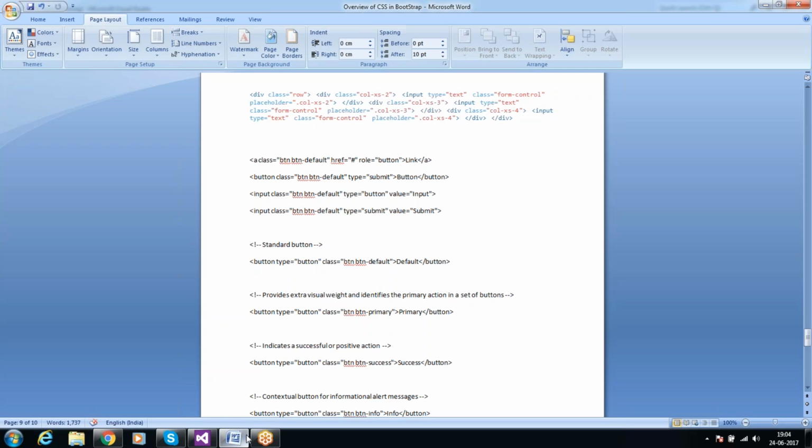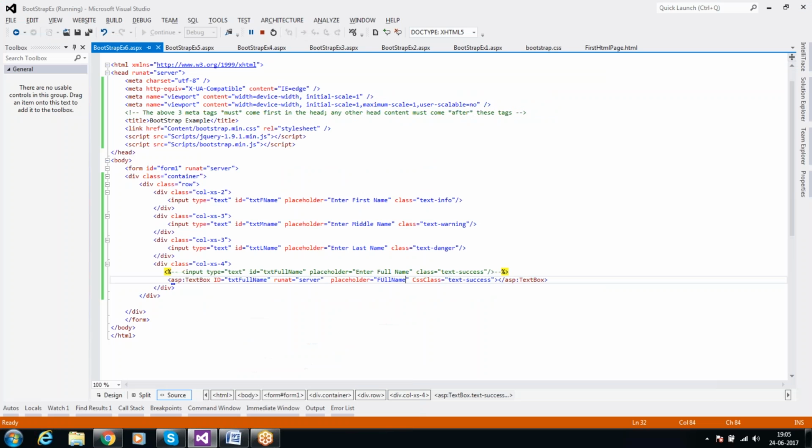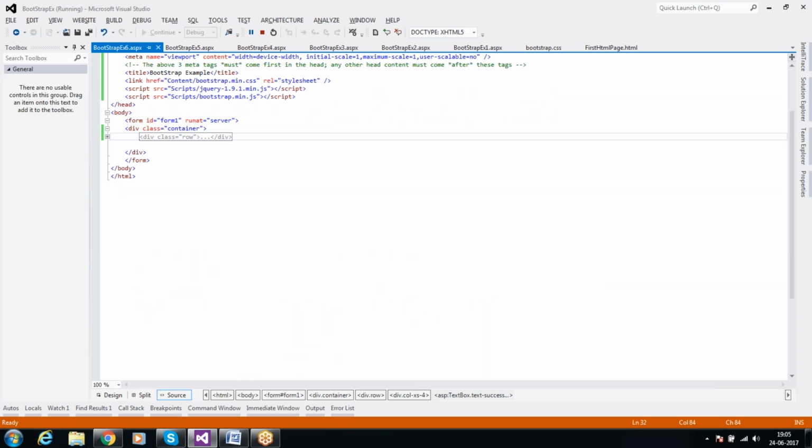Okay. Next thing is I would like to show you how many ways of presenting a button with the help of Bootstrap. So this is one row. I want to take one more row.